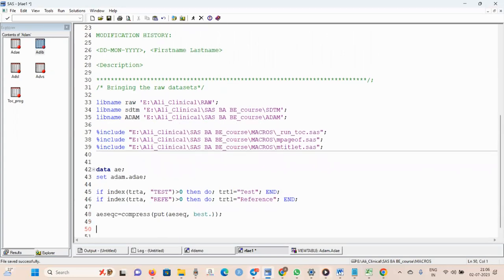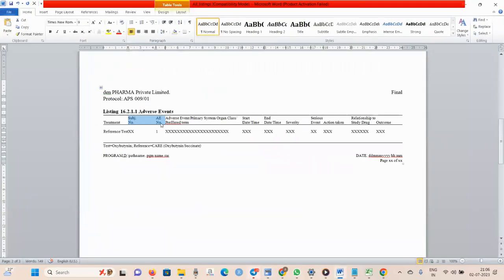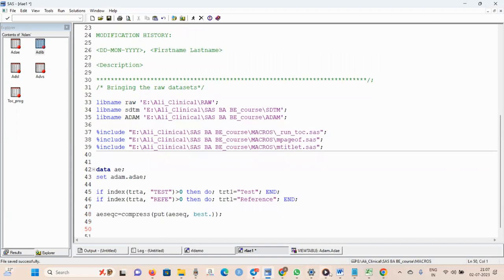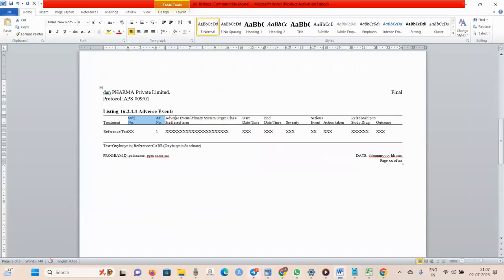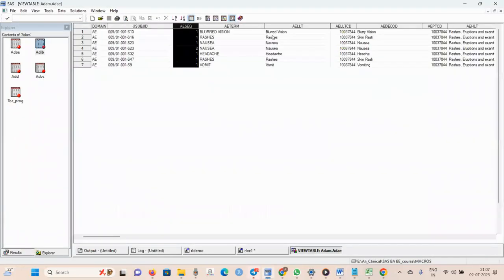The next one. So adverse event. So this is a combination of adverse event, primary system organ class, preferred term. So AE term. Okay. So the adverse event term, which would be AE term. So this is AE term, and this is the preferred term, AE bodsys and AE decode. So if you go to here, wait, 1 minute.